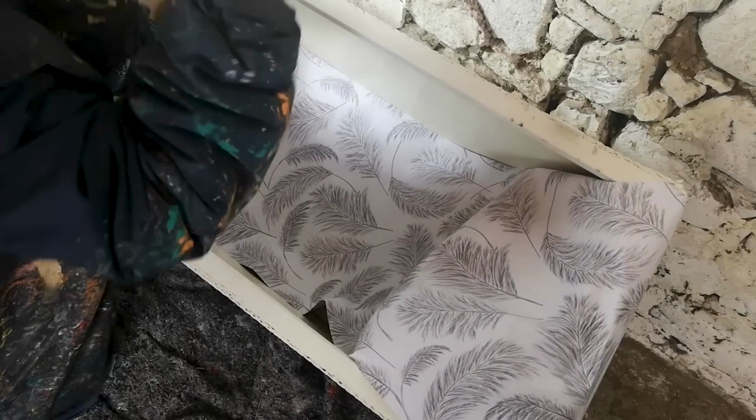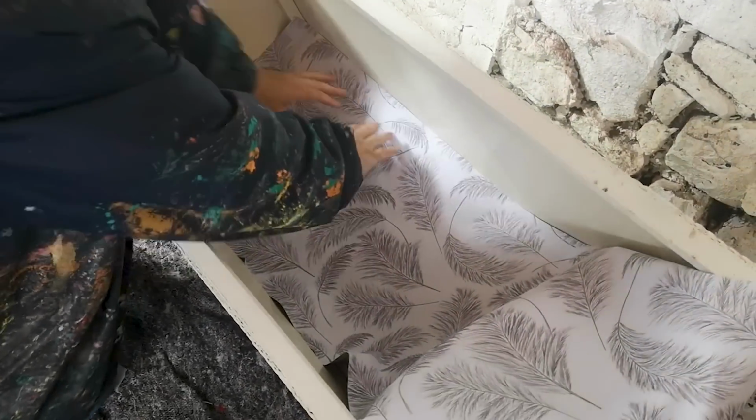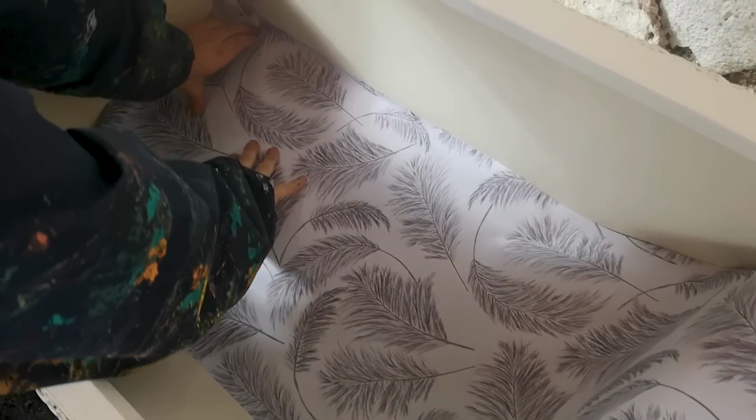Put my glasses on, that might help. Oh, hang on, I'm having a hair malfunction. There we go. So that it's got a slight lip on both sides, so that when I do the sides, I can bring this down onto it. Now, I'm not worried about this particularly matching. All I'm doing is freshening it up.